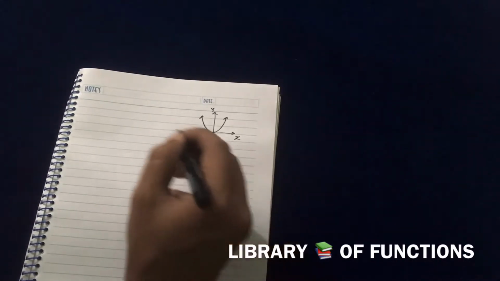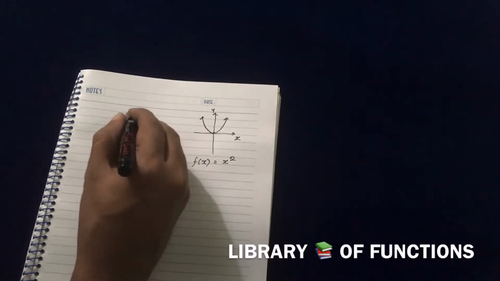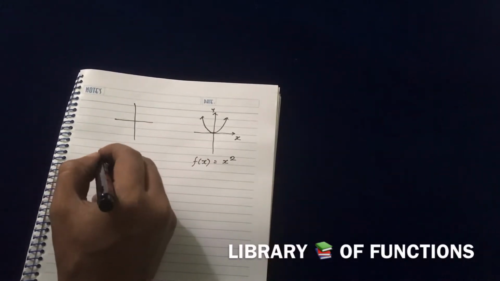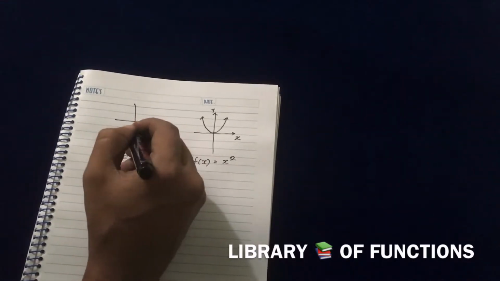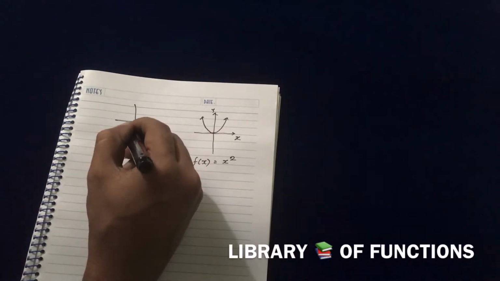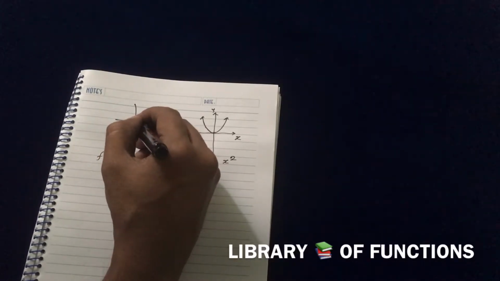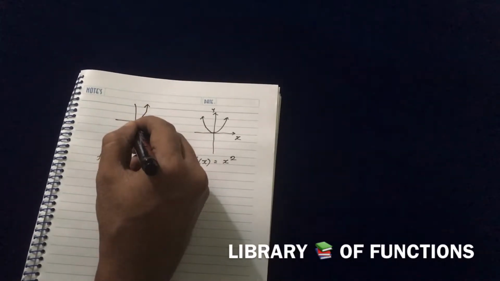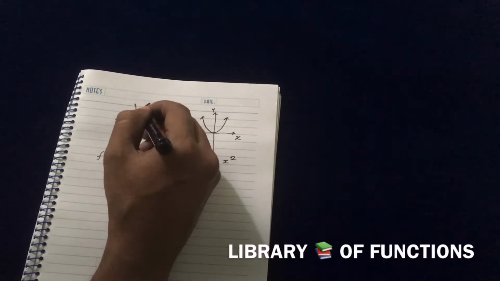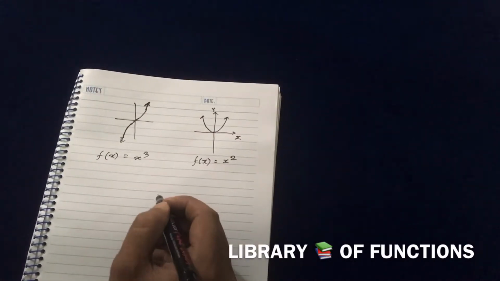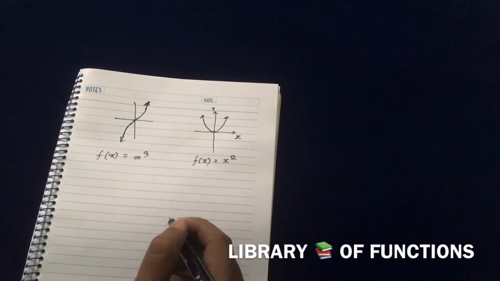Then we can draw the graph of y equal to, this is f(x) = x squared. Okay, let's say now f(x) = x cubed. This graph is somewhat like this. Then it should go through 2, 0, 0, and then it will go like this. This will not be directly straight, it will keep going like this. This is y = x cubed, or f(x) = x cubed in function notation. This is the graph of that.